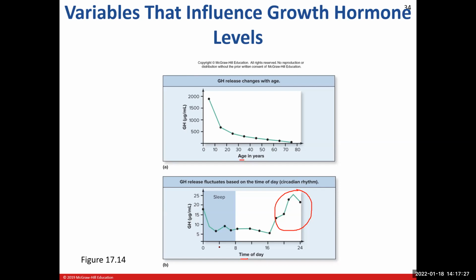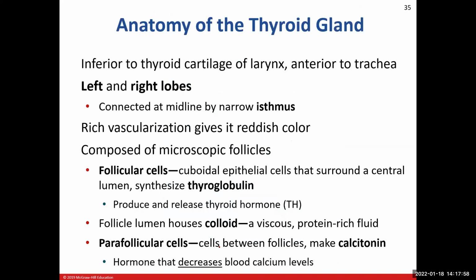And so one of the problems is if you give the child a late night snack, say before they go to bed, they're going to be releasing insulin at a time that they really shouldn't be releasing insulin. And because of the antagonistic effects there, that increased insulin is going to decrease the growth hormone. So that's why I never felt bad sending any of my kids to bed hungry, because I knew it was going to stimulate their growth hormone. And I was doing them a favor, and they'll thank me when they're older. I just have this feeling. Okay, let's move on to the thyroid gland here.